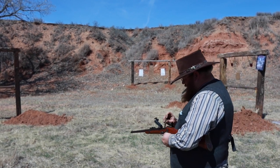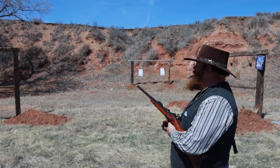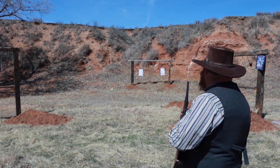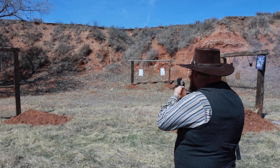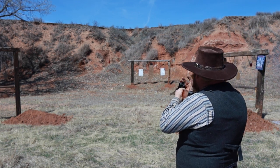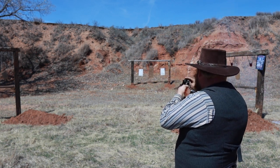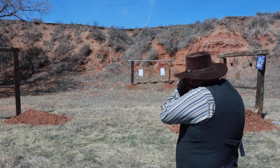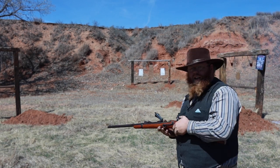So let's see how fast. I'm left-handed too, so that's going to give me a little bit of a disadvantage on a right-handed action. Let's see how fast we can run a trapdoor. Well, not too fast if you can't get them down there. Now, is it lever action fast?